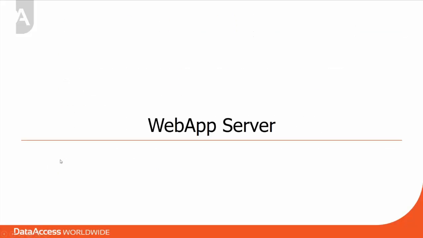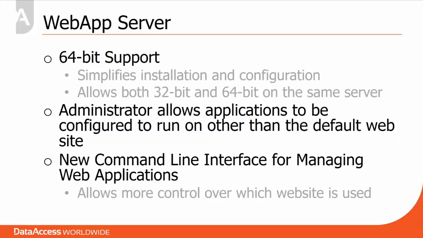Let's talk about WebApp Server. We made some kind of fundamental changes to the way the server works, and the first of those is added 64-bit support for the server itself. So now you'll be able to have a simplified installation and configuration of IIS and the WebApp Server. It allows both 32 and 64-bit on the same server if you need it.